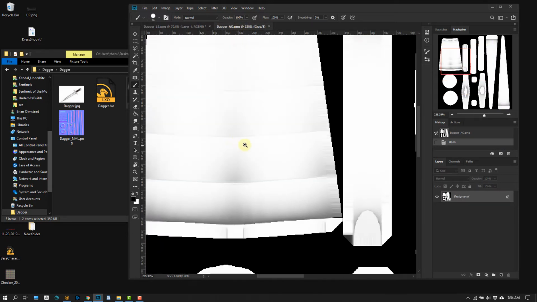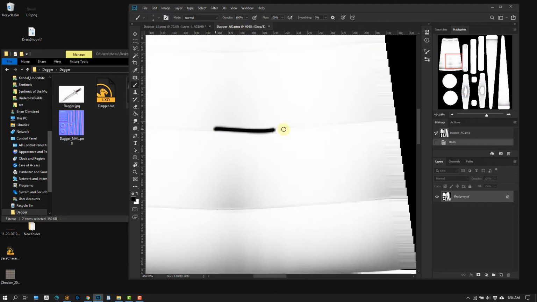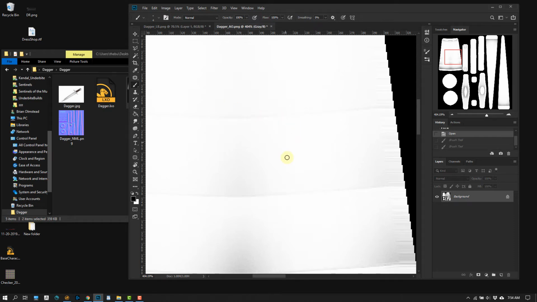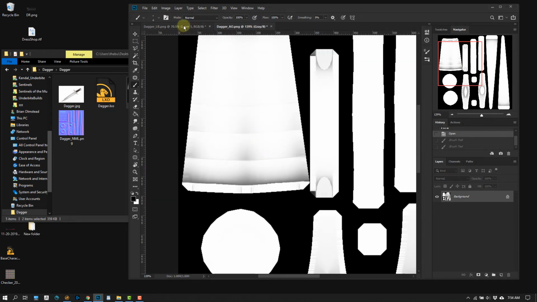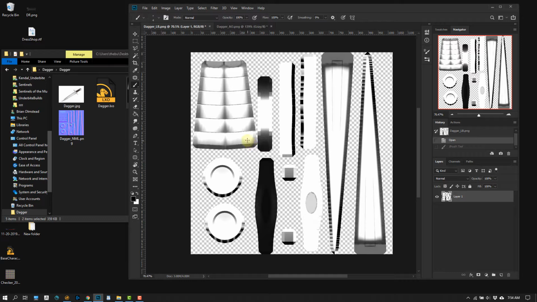Go over here, you can see the same thing with the AO. You can see really faint little darker lines in here. So again, the AO and the light bake, both of these take the normal map into consideration. That's why we had that turned on.